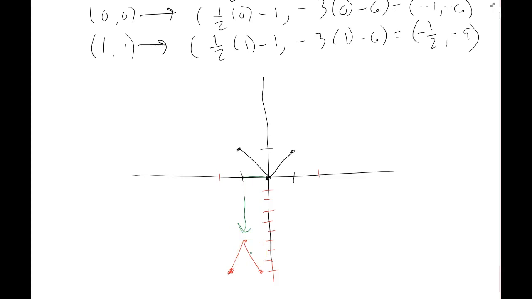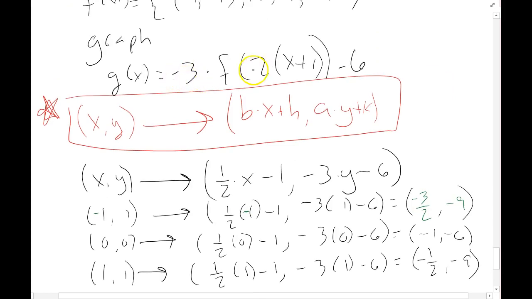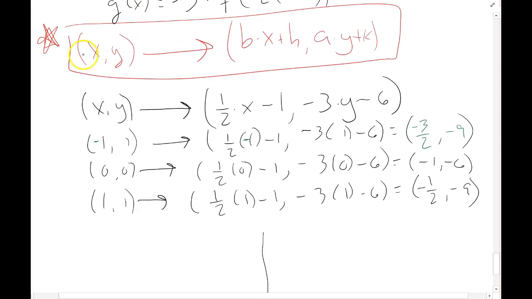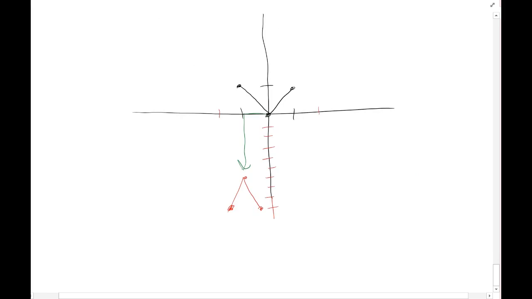So the advantage here of doing it this way is that I noticed that there were at least 4 or 5 transformations going on here because of the values of a, b, h, and k. I did it all as one transformation using this map, so I could go directly to plotting points. So that's it for section 1.3.